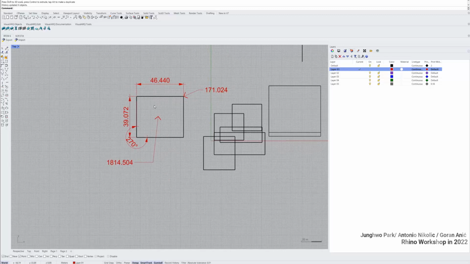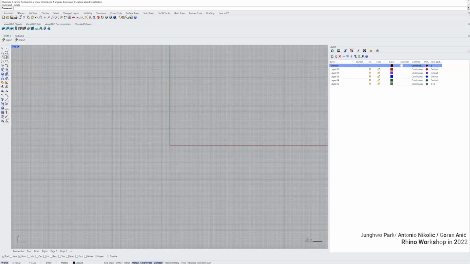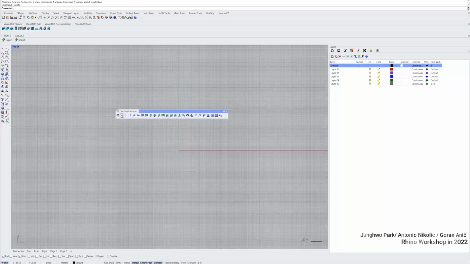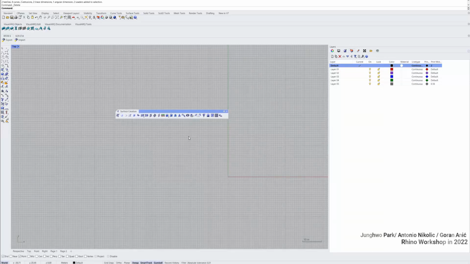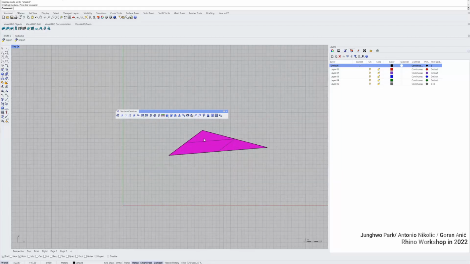Okay. So the 2D part is more or less done. We can go to the 3D part finally. So let's delete all of this. For the 3D part, we go with the surface tool. When you click the standard option here and pull out, this is basically surface creation. The first option, you can use 3 or 4 corner points. So if you drop 3 points and then hit enter, you can get the triangle.